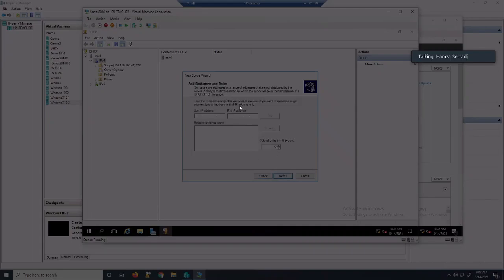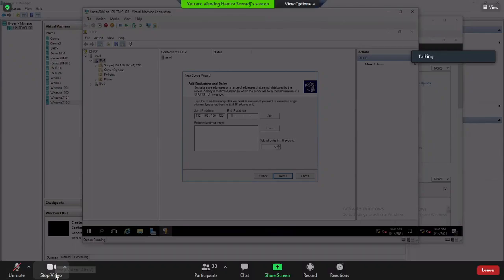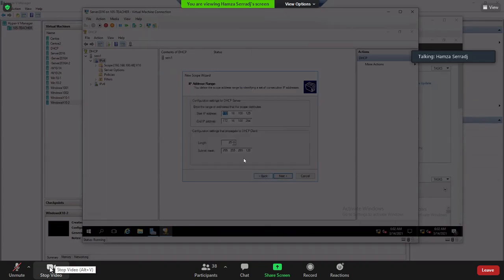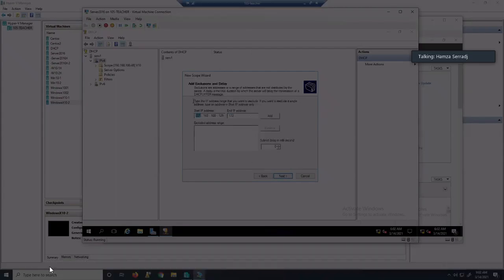Next, I need to exclude the first one, 172.16.100.129. And let's exclude, for example, the 3 first addresses also, till 131. Oh, sorry, I didn't do the name.